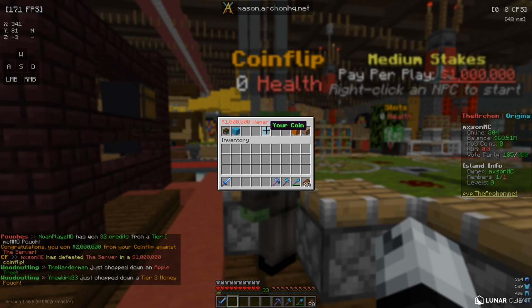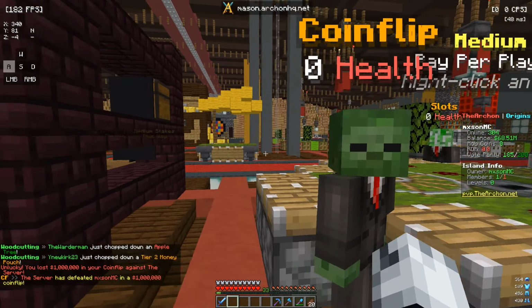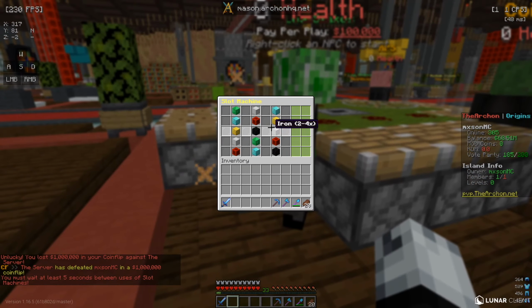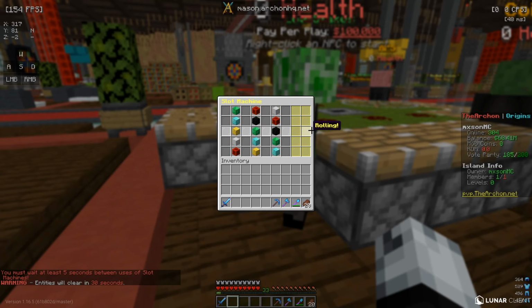We have $69 million right now guys. Unless we win this, then we'll have 70 million. If we lose, we have 68 million. All right, so we're actually going to switch over to slots, but we're going to do 100k. So let's roll the slot machine and see what we land on.